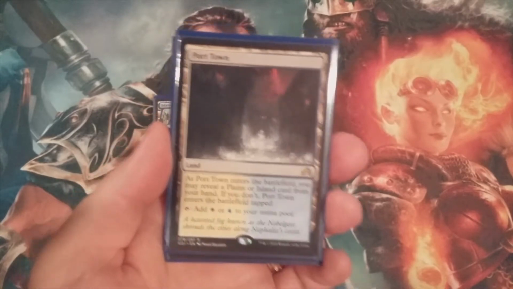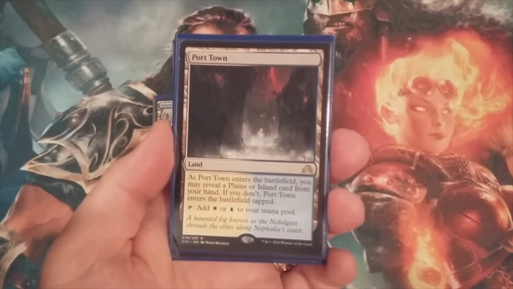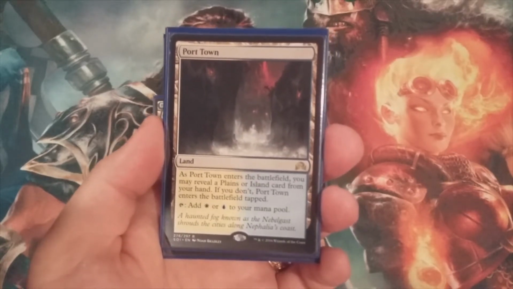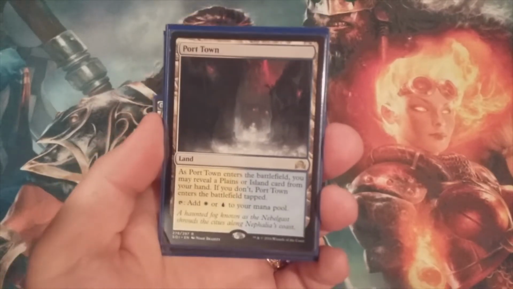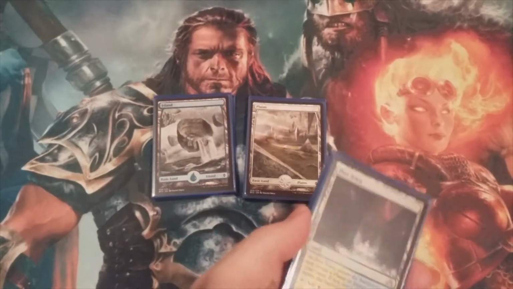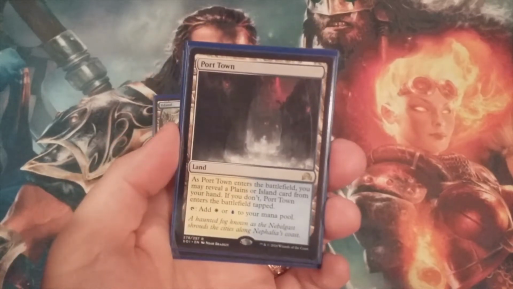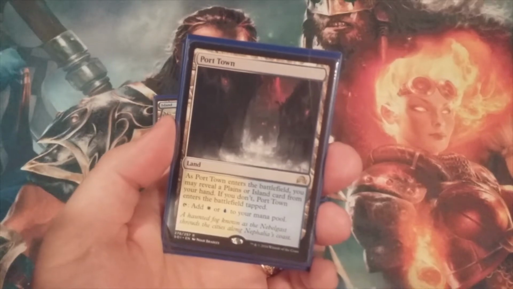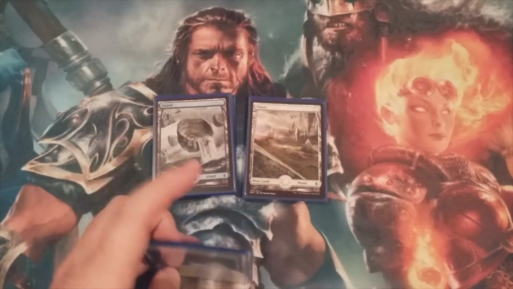Now, Port Town is one of a cycle of cards from Shadows over Innistrad that if you control a specific basic land card in your hand, you can reveal it, and then this land would come into play untapped. So if we have an island or a plains, we would show it from our hand, and then we can play Port Town, and it enters the battlefield untapped. If not, then it comes into play as an Azorius Guildgate. So we have 4 copies of Port Town.